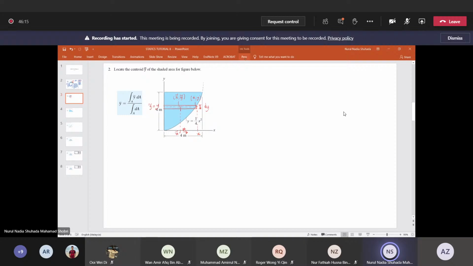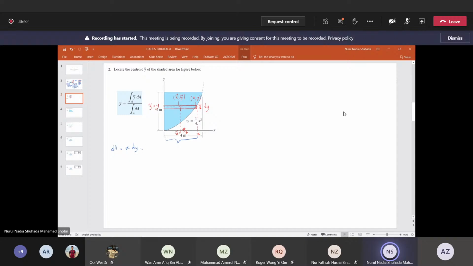Okay. So now we are already done with the illustration of the graph. Now we find dA first. So dA is equal to the area of the small rectangle. So that means the area is x, which is the length right here, and then times the width, which is dy.